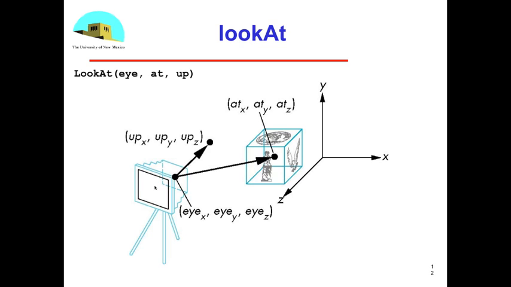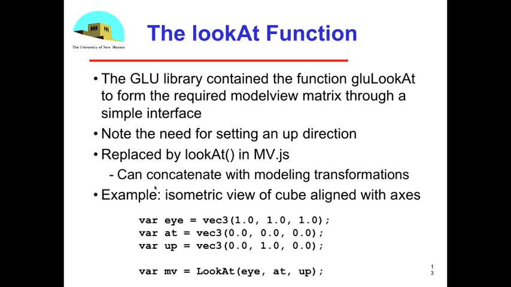So it allows me now to easily specify it. In a simple example, you would say the up direction is the Y direction. But if the camera is tipped because it's pointing towards the at point, it may not be so clear. So the look at function takes care of all of that for you. You just give it the three vectors, the eye point, the up direction, and the at point, and that's all it needs. In the old OpenGL before deprecation, there was a function called gluLookAt in the GLU library.